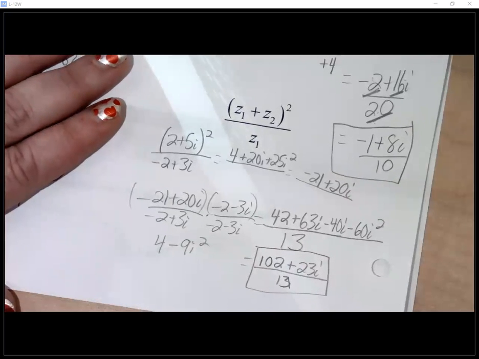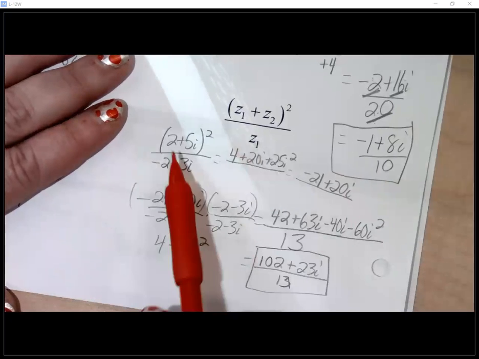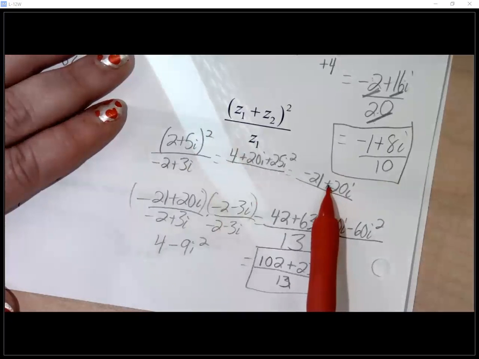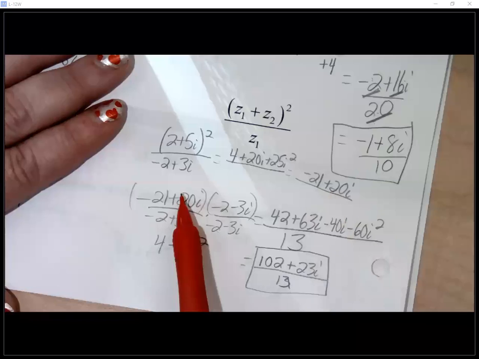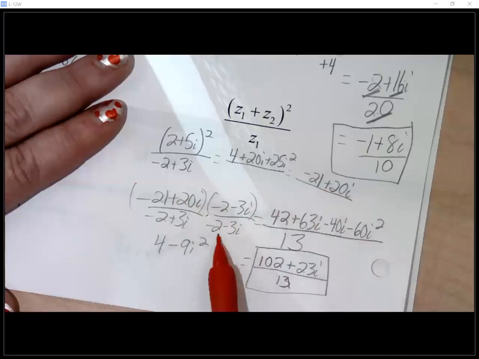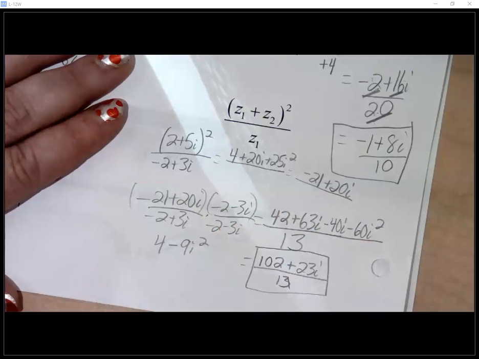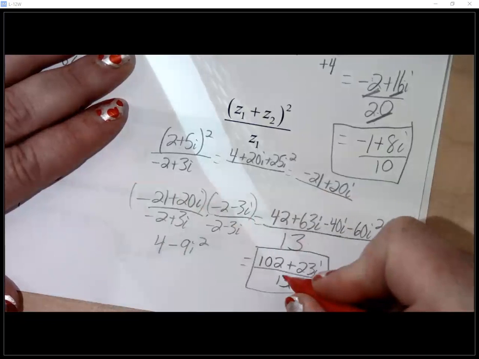So just to walk you through mine, what I did. So we already had the Z1 plus Z2 right there. So the first thing I did was square it. And then I was gonna try and do my denominator, but I realized, oh, I need to multiply the whole thing by the conjugate. So once I had that new numerator multiplied by the conjugate, which remember is just the same as the original, you just change the sign in the middle. You don't change the sign of the first number, it stays. And if you do that, the whole denominator should just become a 13. And then you just gotta FOIL that numerator together. I guess I didn't check if that could be simplified any, but I don't think so. No, I can't.